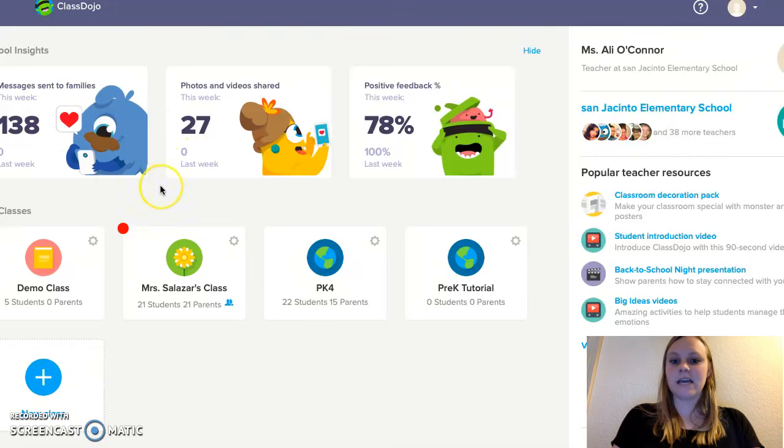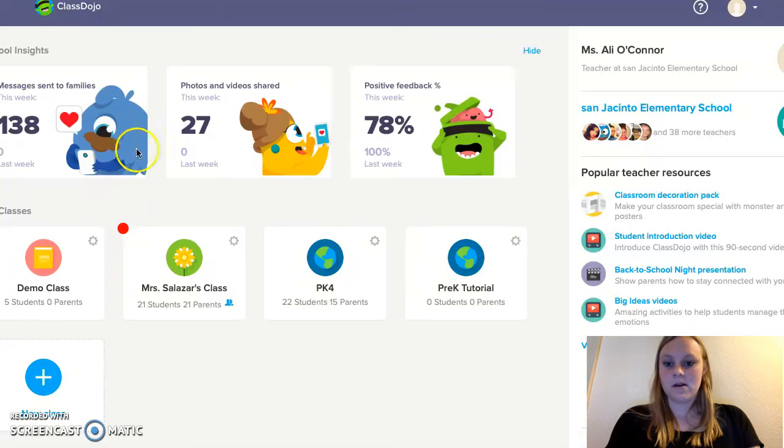Anyway, so this is the end of my Class Dojo tutorial. So we've gone over how to communicate with parents, how to share photos and videos or create cards, and also how to add new students into your class roster. And we've also learned how to add positive and negative opportunities for students to get points and how to give them those Class Dojo points.